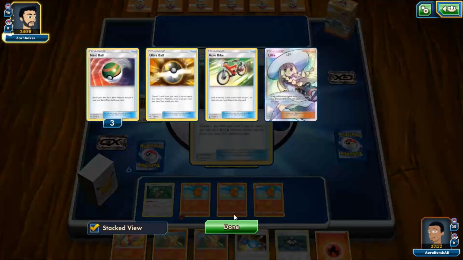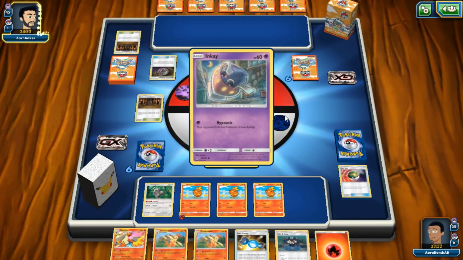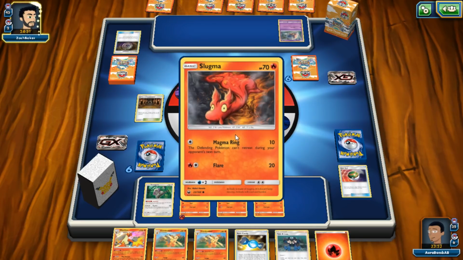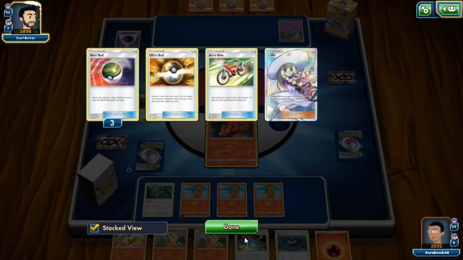Do we have any fire energies down there? We do not. That's why I wanted the Ultra Ball so we could throw fire energy away, but I think this is fine. We'll probably just shuffle back in the fire energy, to be honest, and try to find a DCE. If we find a DCE, and if we can top deck an Ultra Ball or something, that could be pretty cool.